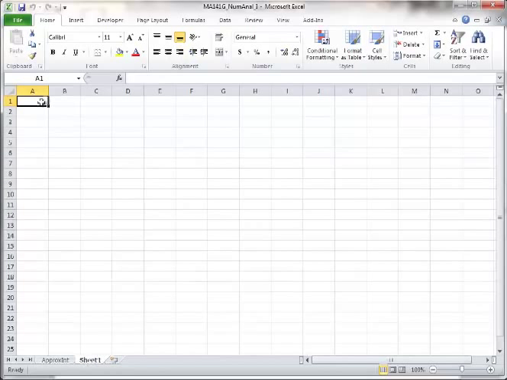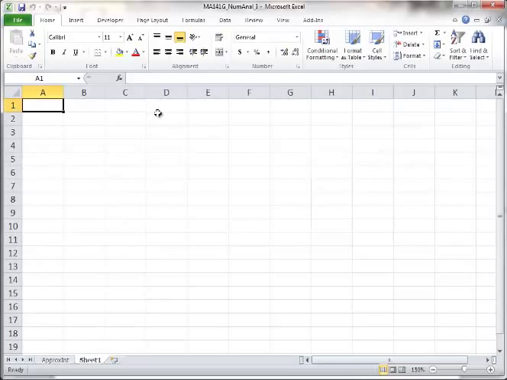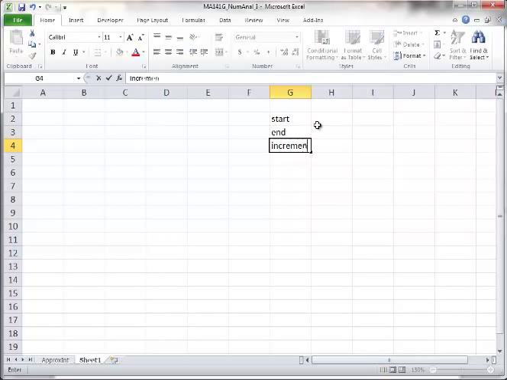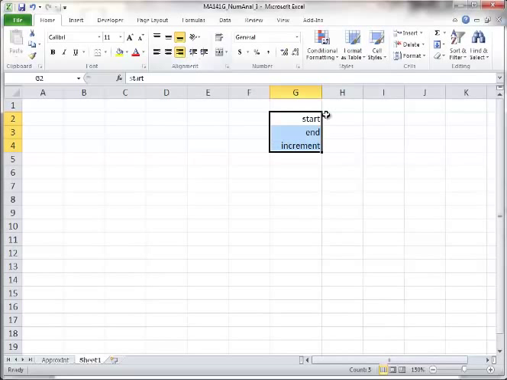And I'm just going to build a little function table here that allows me to look at that. So I'm going to go over here and create what I call constants. I'm going to create a start, an end, and an increment, and just set those up. The bounds of integration were from -2 to 1. And let's just nominally start with an increment. We could go 1/10 or 1/100th. I'm going to specify this at 1/100th. These are all adjustable.